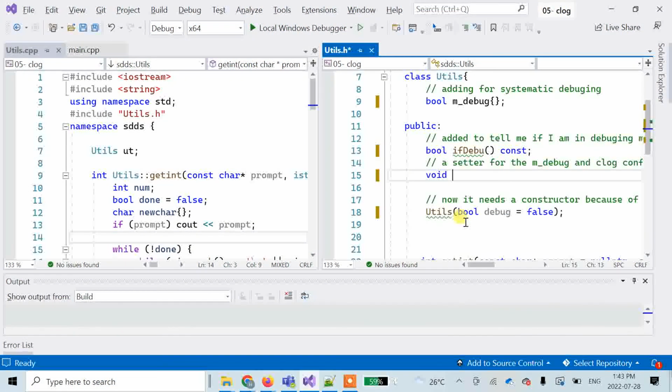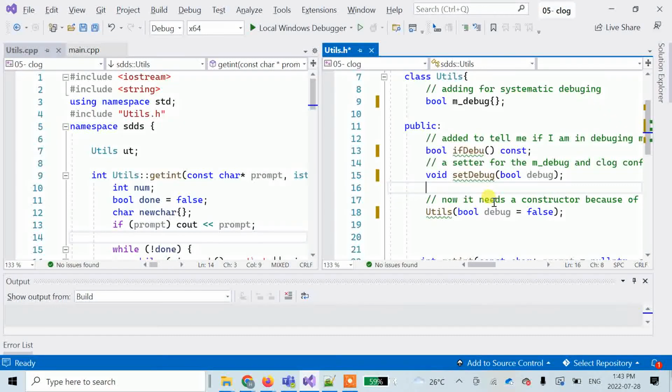And finally, a setter allowing us to set this debug. I can call it setDebug and put a boolean value in it.